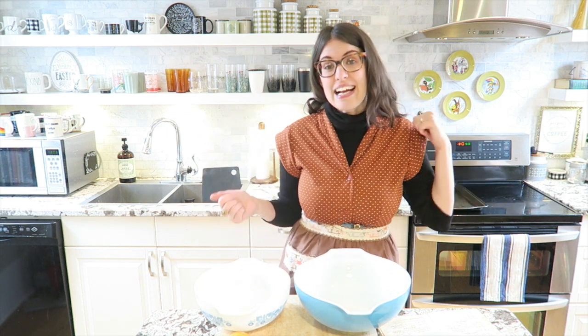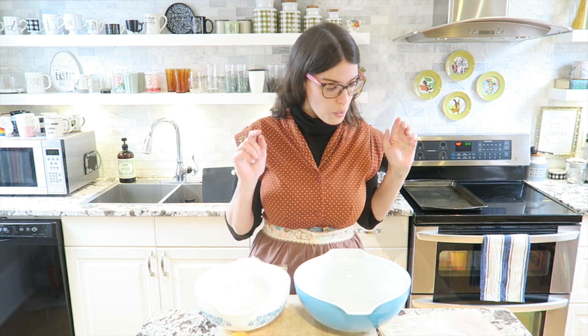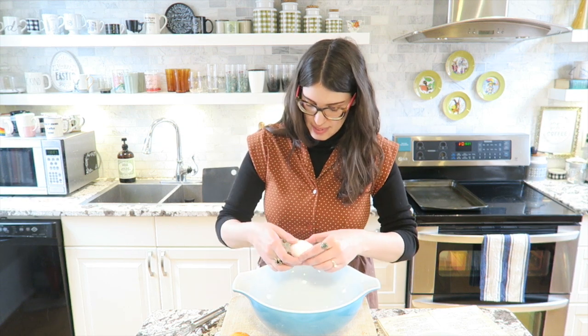So the first thing I did, like I said, was I preheated the oven to 400, and then I will link this recipe down below if you want to check it out. So let's start with 3 eggs beaten. I forgot to grab those from the fridge, so give me a second. All right, I'm gonna add in my eggs.